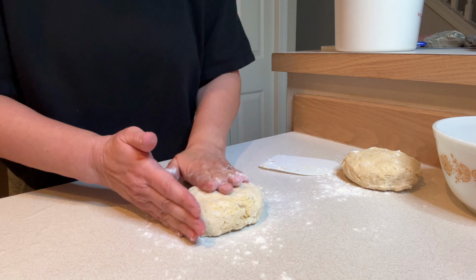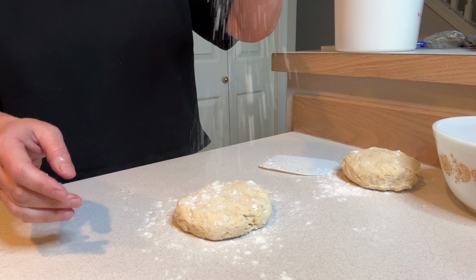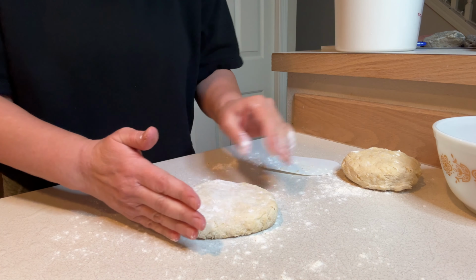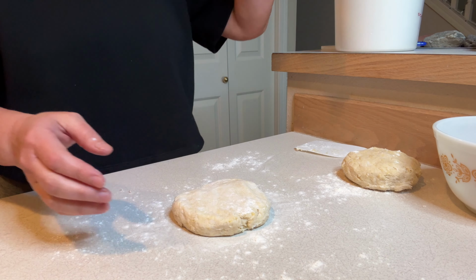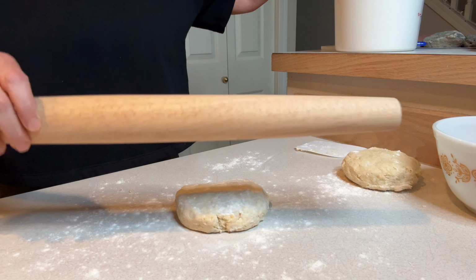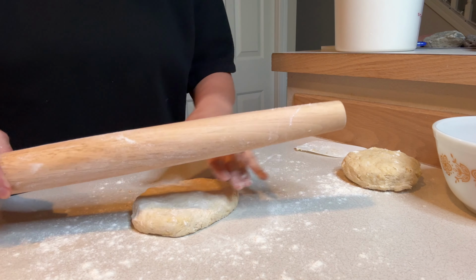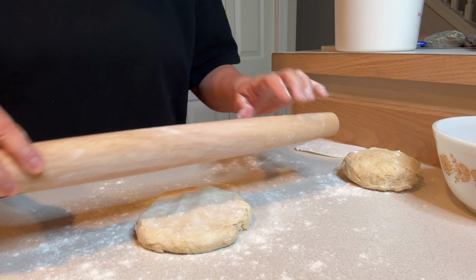My husband and I were on a road trip last summer and we stopped at this coffee stand and they had this great roasted corn quiche that I thought was amazing. And when I got home, I decided I need to replicate that recipe. So this is my recipe for the roasted corn quiche with green chili.